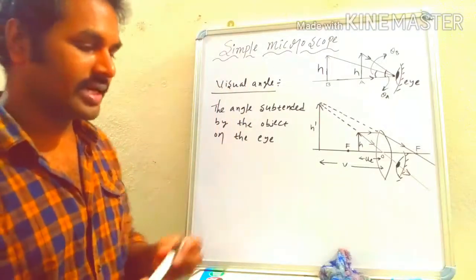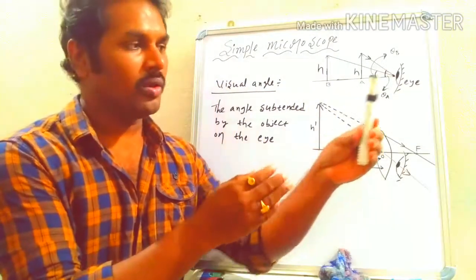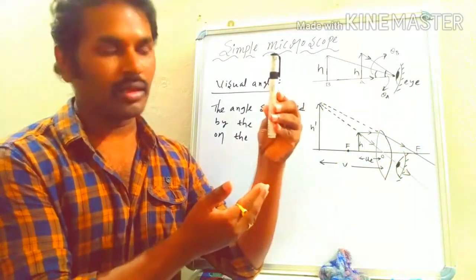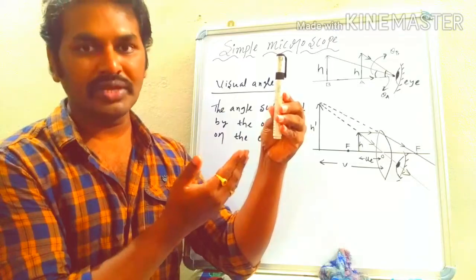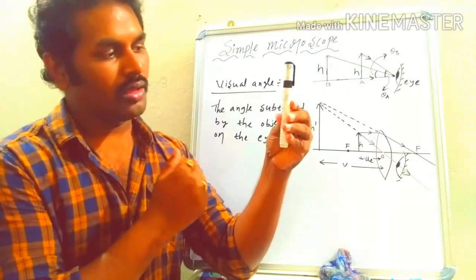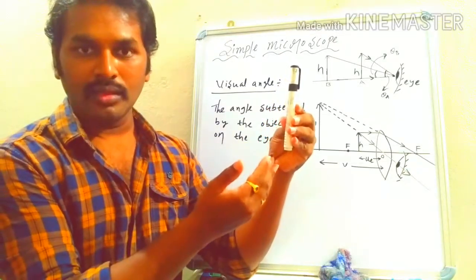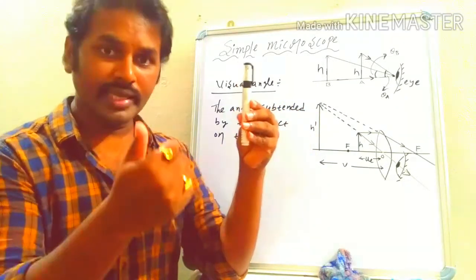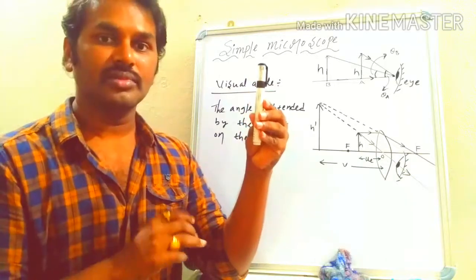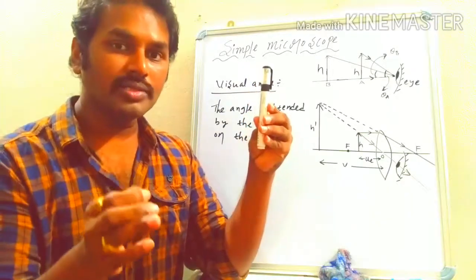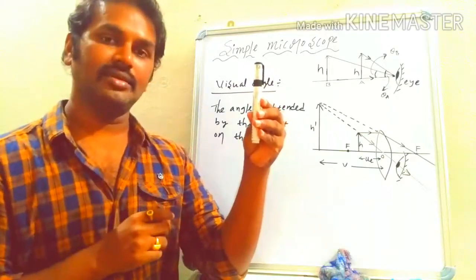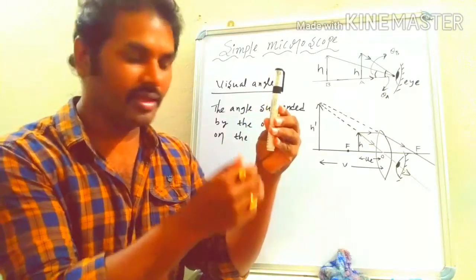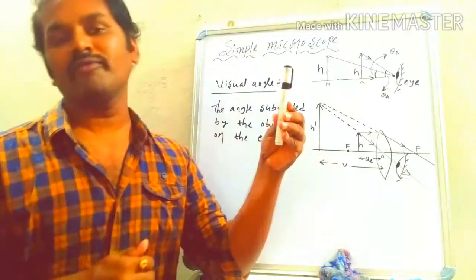The next part is that, as I told, when we take the same object very close to the eye, I feel the size of the object is increasing. Is it okay? If I take it at less than 25 centimeters, it will look bigger in size, but there will be a loss in clarity. We are not seeing it distinctly or clearly when the object is under 25 centimeters.